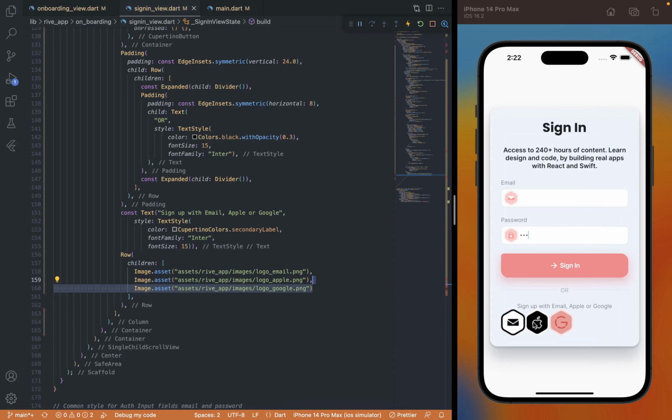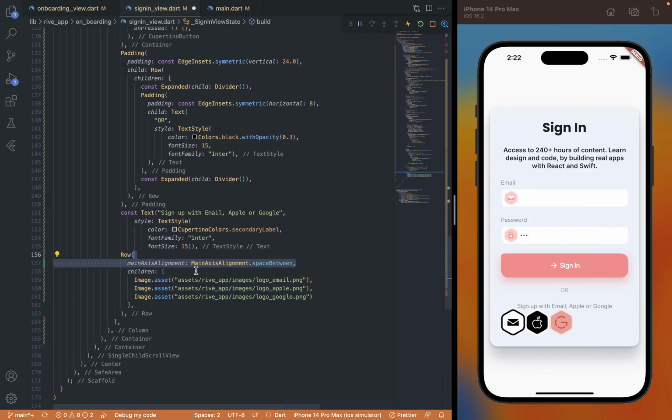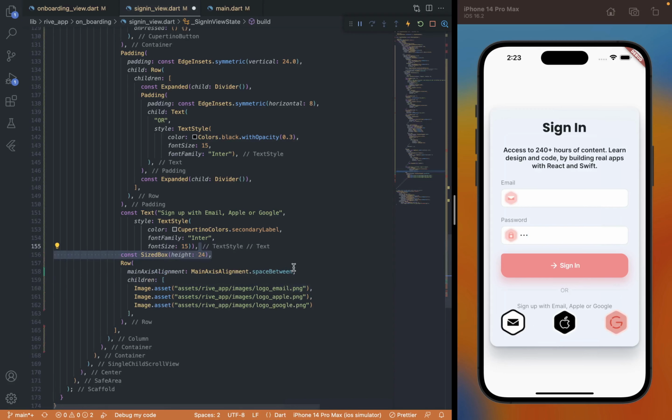Now, to have some little spacing between them, I'm going to add a property of space between of the main axis alignment, and it's going to add a little spacing between these three images. Next, I'm going to add a spacing between the footer text and the images, that is going to be 24.